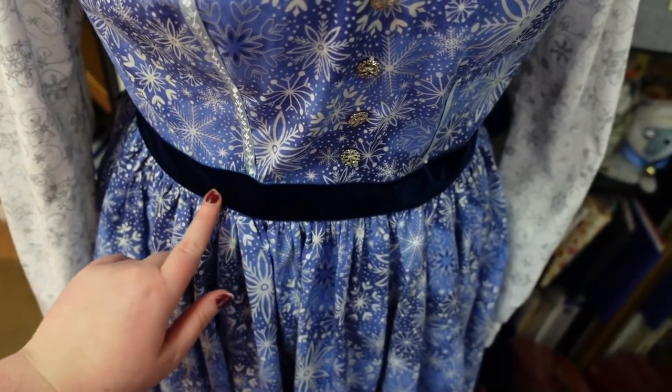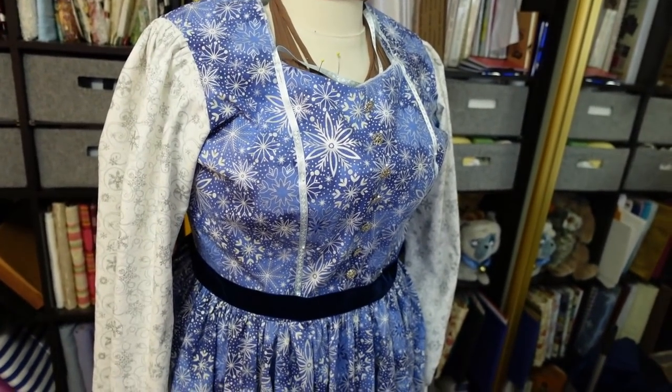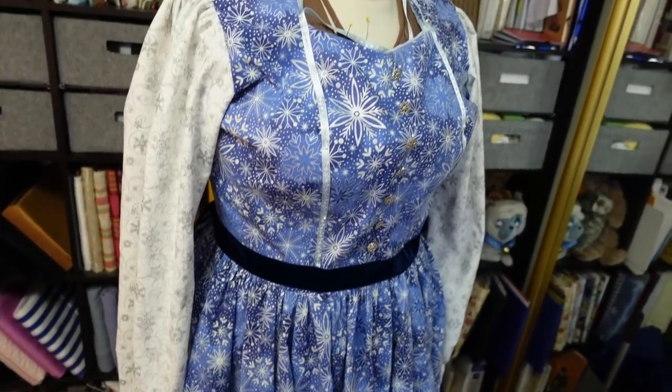And so, yeah, I'm going to do a wash test on this before I sew it on, and I'm going to do that as soon as I stop filming this, and then I will sew everything on a little bit later today after I do some errands and stuff.